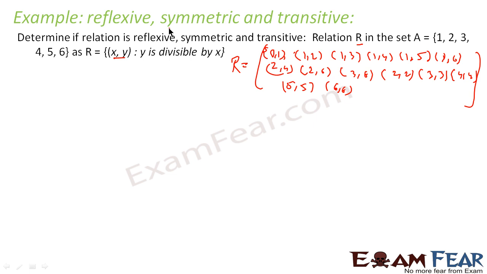The first thing is reflexive. For reflexive, I told that (a, a) should be a member of this. If (a, a) is a member of this, it means a is divisible by a. Thus, instead of (x, y), I am saying (a, a). So, a is divisible by a - yes, this is true. You take any number that is divisible by itself. So this is true. That means this set is reflexive.